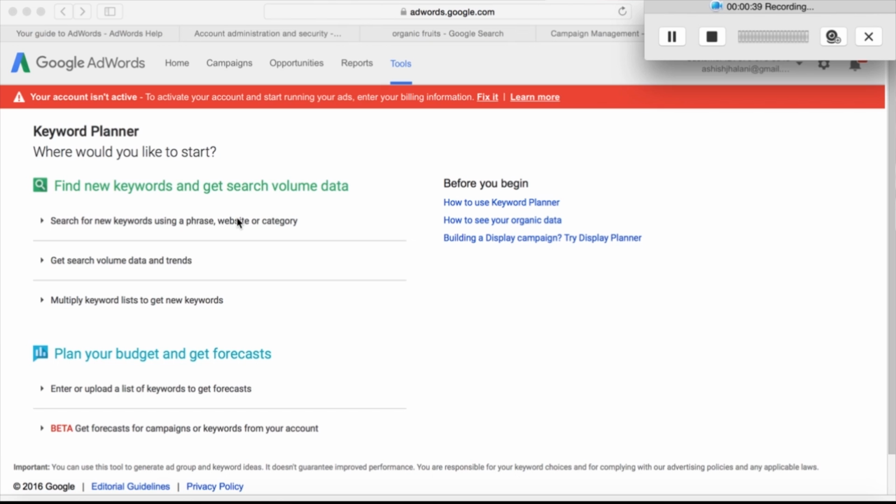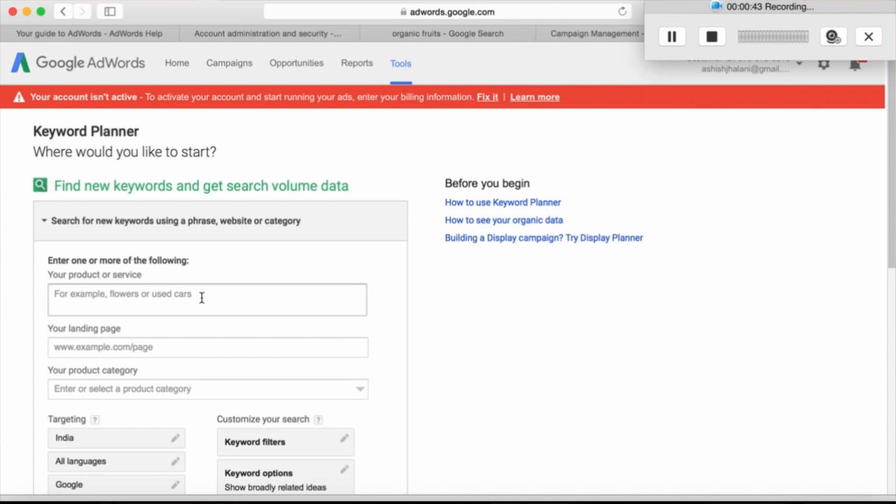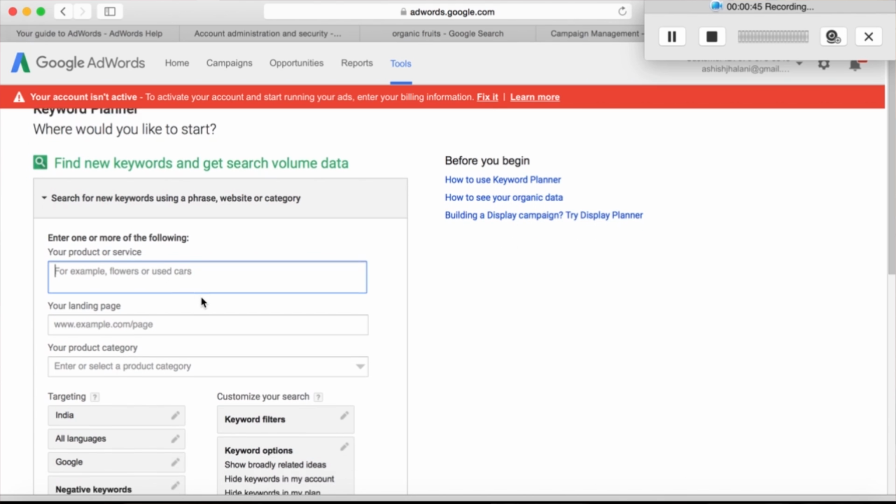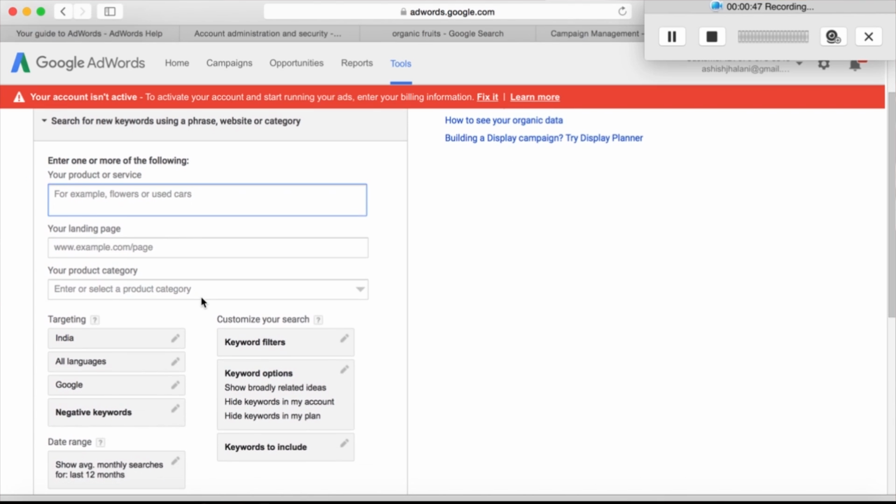So let's say the first option, which is the one where we want to start with, which is search for new keywords. In this, what I want to do is take any one of you, your industry, and actually plan it this way so that you can see realistic keywords come back. So who wants to? Tell me, what product or service do you want to sell? Diamond jewelry. All right, diamond jewelry is one thing, but is there anything else? Rings, earrings.